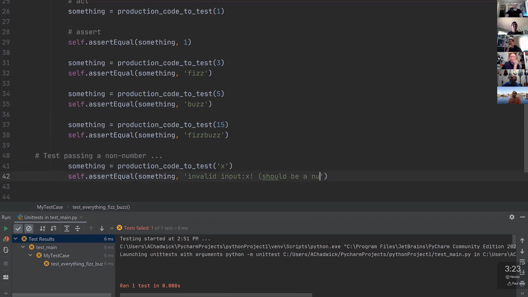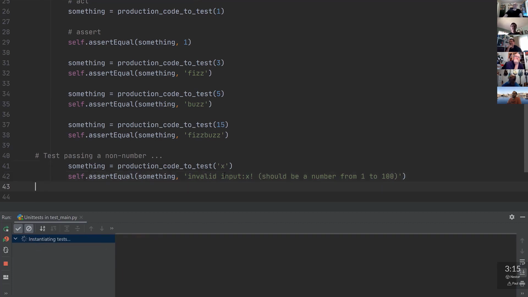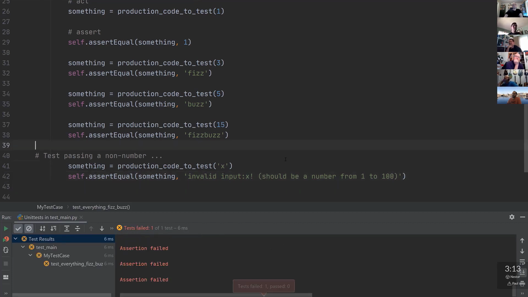And it should be a number from 1 to 100 according to the rules I saw earlier. Oh, so you wanted some feedback also on one other test, perhaps? Well, I'm going to stop us there if that's okay. Okay. Yep. We can keep going all day, and I love it. There's some fantastic ideas.